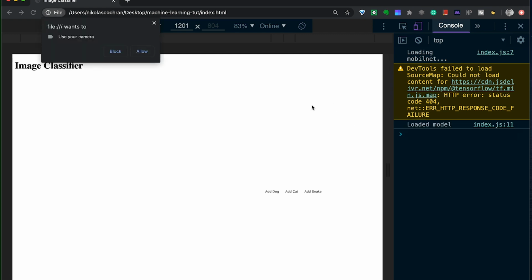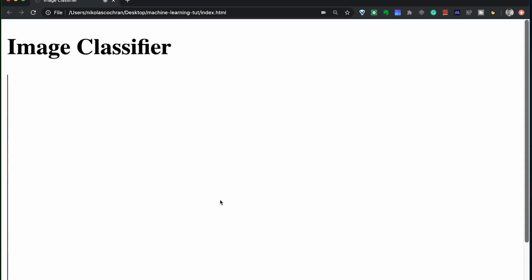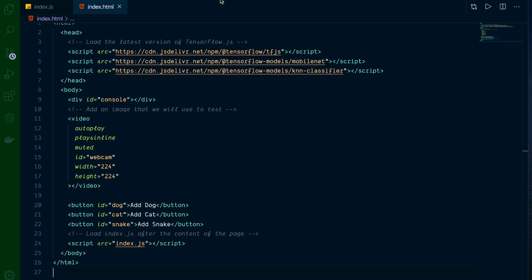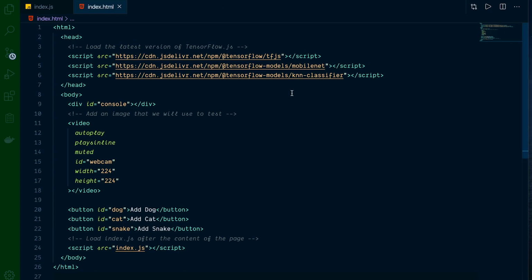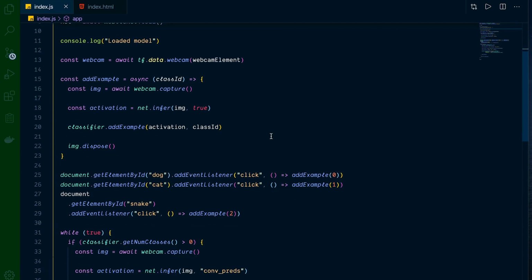Okay, so that took a minute to load, but it's asking us to use our cam. So we're going to say allow to that. And let's get rid of this. All right, so it looks like we had a little issue with our HTML. So just to be sure, if you're having trouble, I'll go ahead and just copy paste the HTML in here from either the docs or from my GitHub, which I'll link obviously below. All right, so let's go and check this out. We gotta train some animals here.